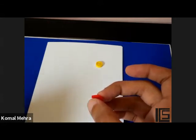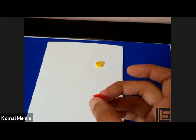Should I come to the next step now? Do you glue it or do you just take it off? You don't have to. You don't have to glue it yet, otherwise you'll make another circle. Yeah, sure. I'll wait for a minute.